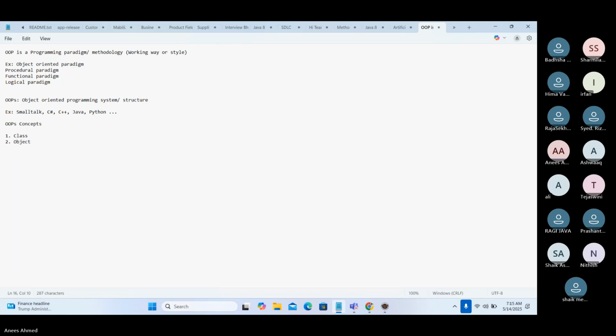Object methods also come under here only, from the OOPS methods. Third one is inheritance. Fourth is encapsulation, polymorphism, abstraction.